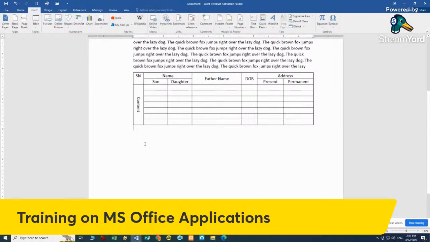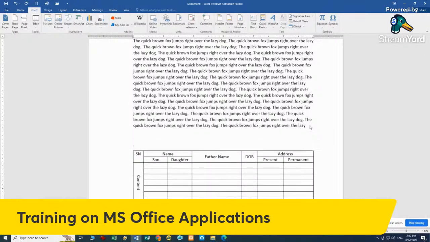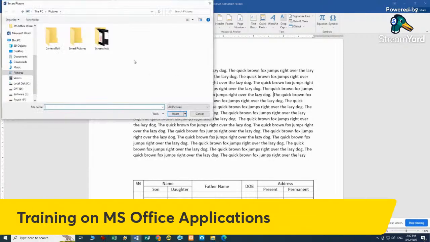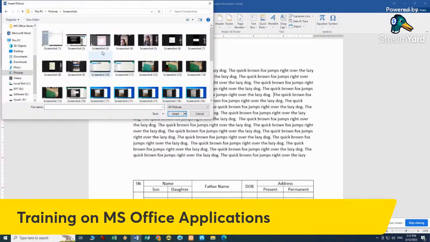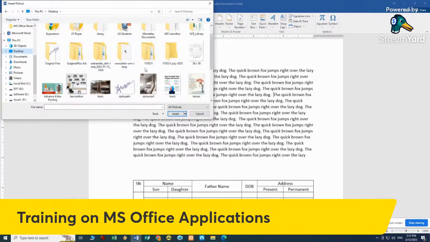Okay, now I just want to discuss pictures, and I want you to see this very carefully, because very often we need to add pictures when we are preparing any document. So the picture seems very easy, but we need to know something important that can make our document more attractive and more handy. And for adding the picture, just click on picture and take any picture, whatever picture you have downloaded or you have with you.